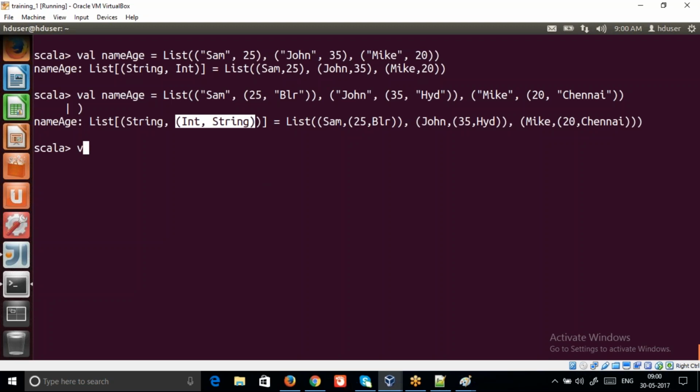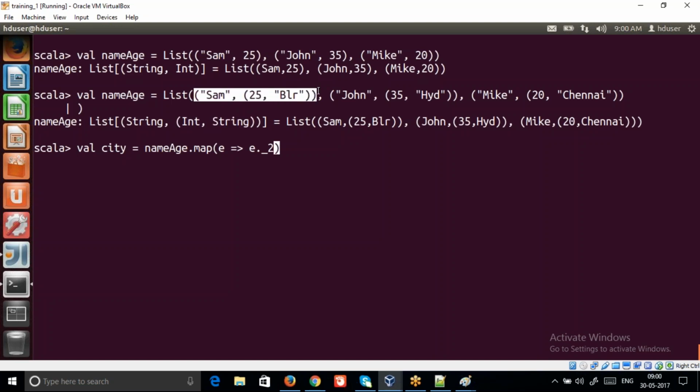Obviously I can use the map higher order function. I can use city is equal to name age dot map. I can take each element and dot underscore 2. Each element is nothing but this.